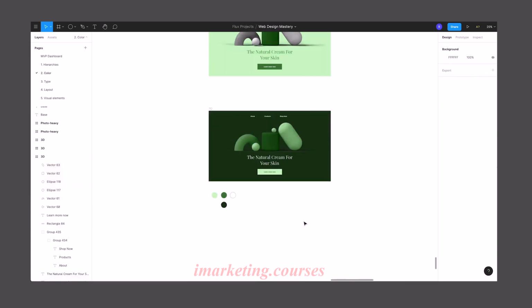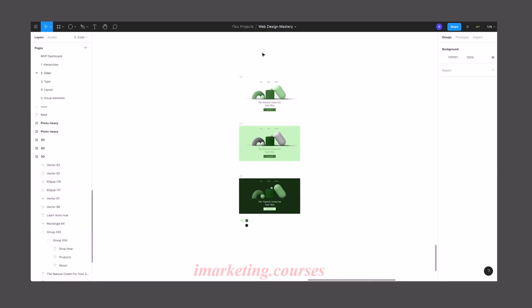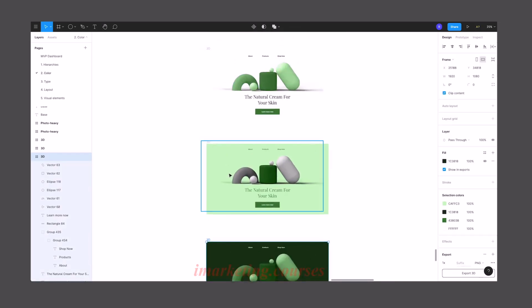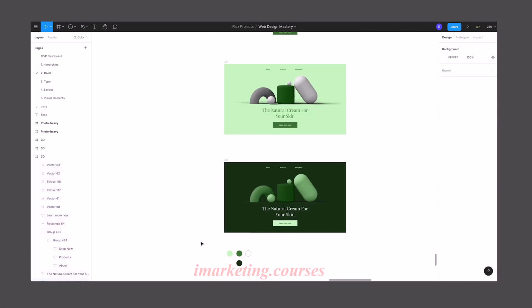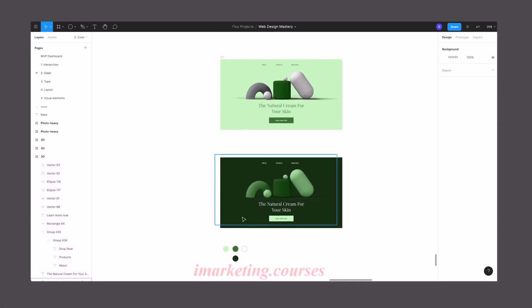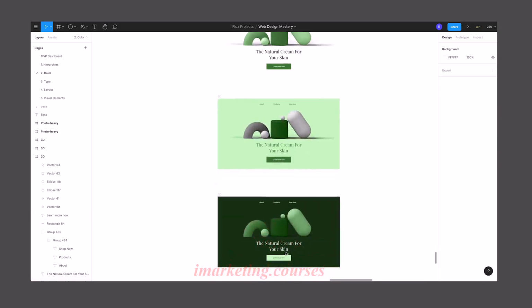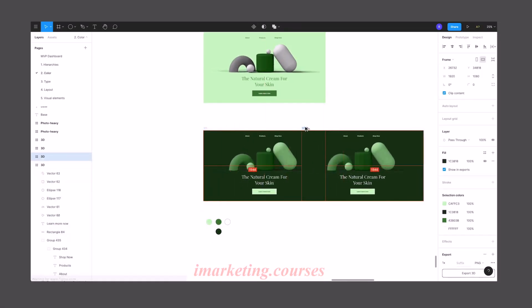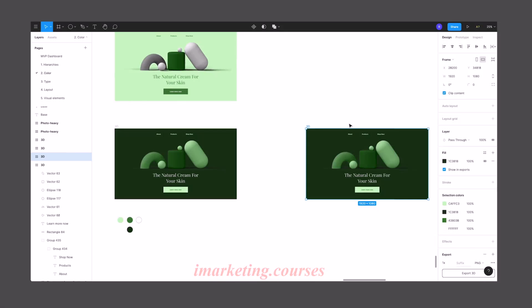Looking at all three palettes that we've created, as you can see already, each of them has a different tone to it. Personally, I prefer this the best, in which we've changed this color to this color. Let's try a different color combination right now. Let's make a duplicate of this. And let's try a different kind of palette.